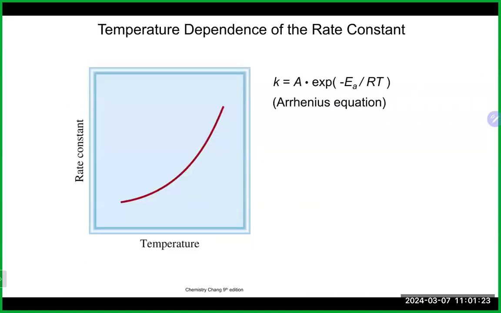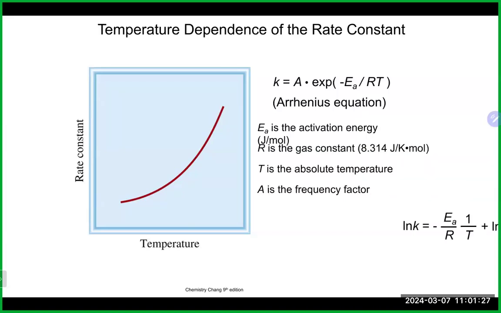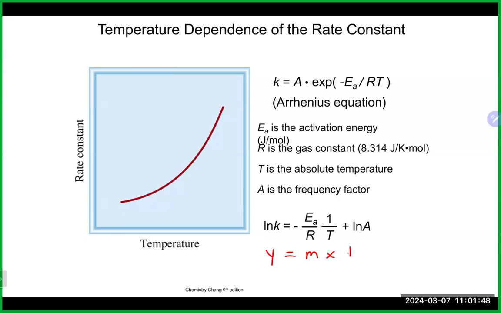So when we look at this equation, probably one of the ways that we will use it more often is in this version of it, where we go through it and take the natural log of everything. This version of the equation I sometimes refer to as the graphing version. This is the equation in the form of a straight line, y = mx + b. And usually this is the version of the equation that you'd use.